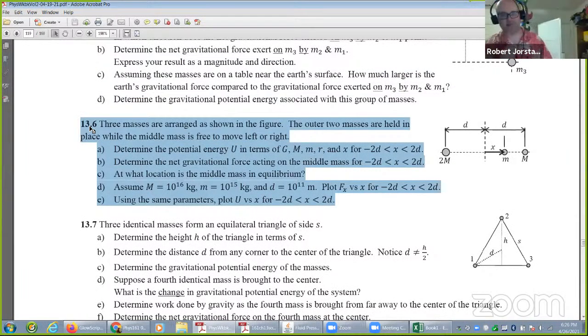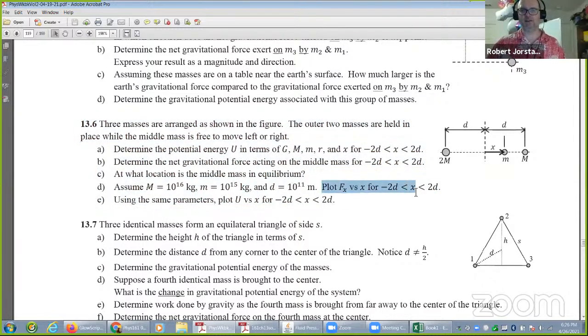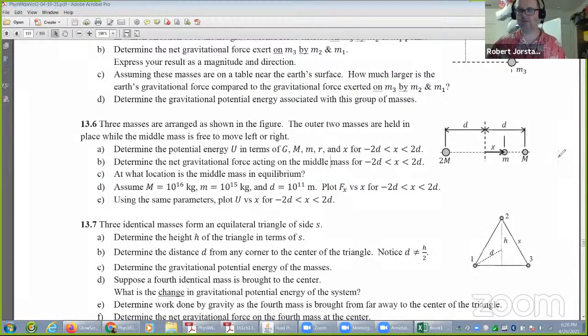This one is deceptive. When I first wrote this problem, I said, this is a one-dimensional problem. It's really easy. All I have to do is just plot this thing and figure out the force. Turns out it was non-trivial because this is complicated now. If I'm sitting over here, both forces point to the left. If I'm sitting here, I get one to the right and one to the left. Whereas if I'm over here, both forces point to the right.